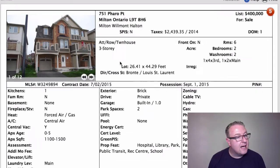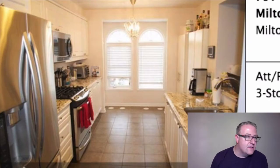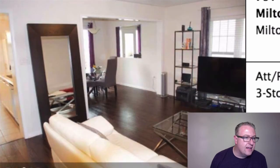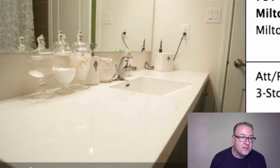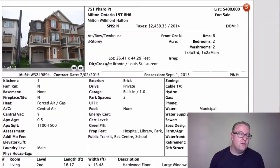So this one is a Brent Grove end. Or a Moonseed end is the new name. It used to be called the Brent Grove. It's the only model that has an eat-in area in the kitchen. You've got some upgraded granite counters and some hardwood floors. And you've got hardwood upstairs too, which is nice. Bathroom counters. We have seen this model go over $400,000. This one, to me, looks like it's got a shot there at doing the same.